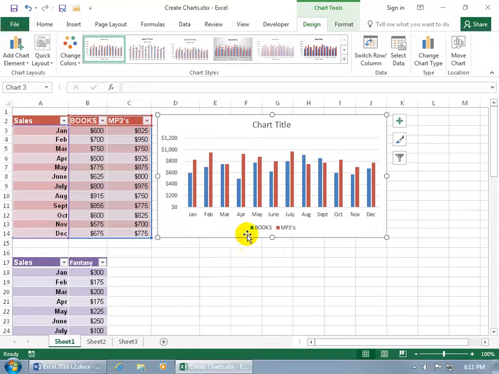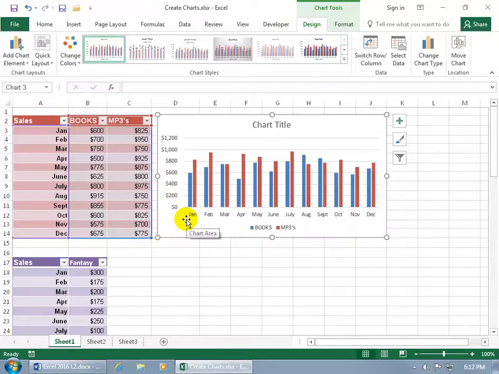And then let's see if this thing checks out. So you can look at it down below and say that it has my books and MP3s. There's the books and MP3s and the months. And you can see when I hover over it, that's the horizontal category axis. If you remember your algebra days, the horizontal axis is the x-axis, and then up here, the vertical axis is going to be the y.